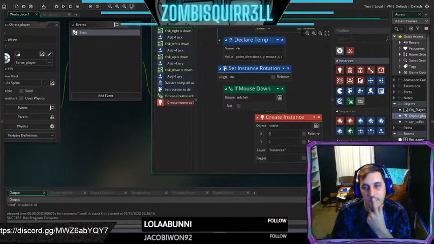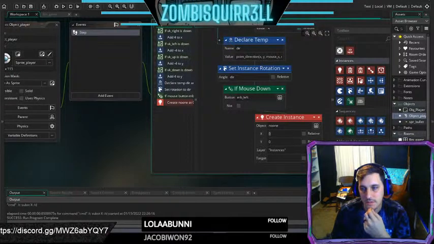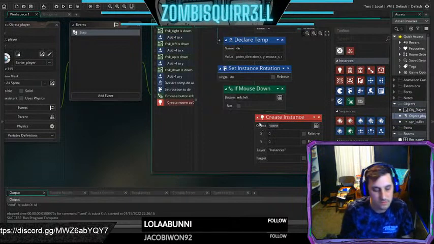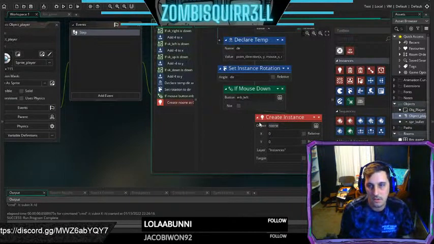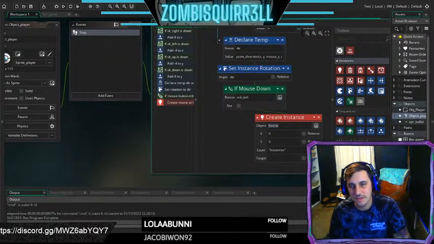Now, to keep things simple for now, the arguments we are going to use in this action are as follows. Object bullet. I didn't make an object bullet.